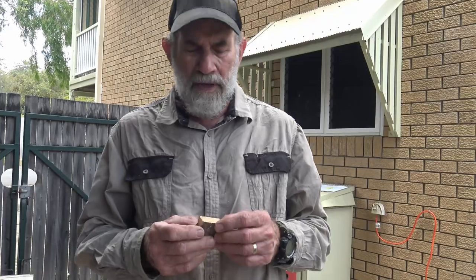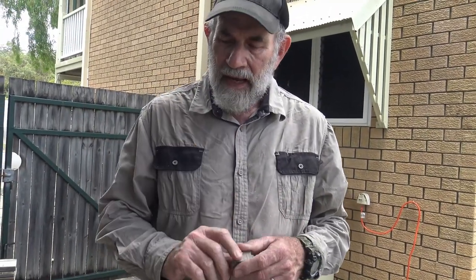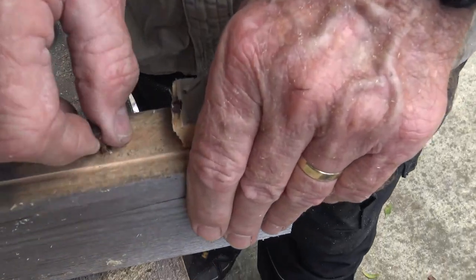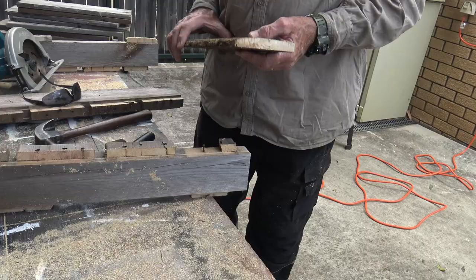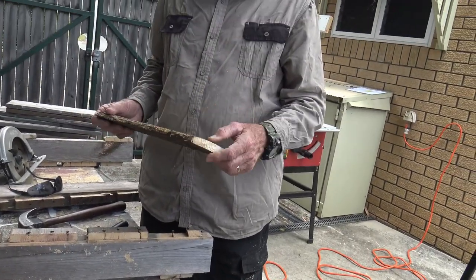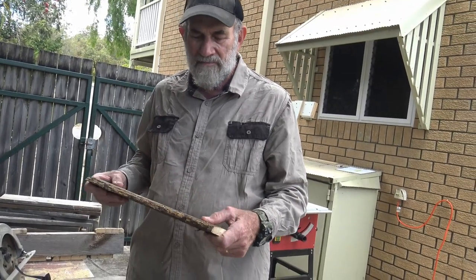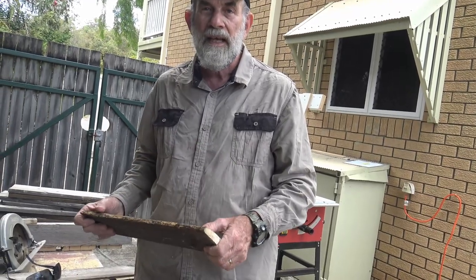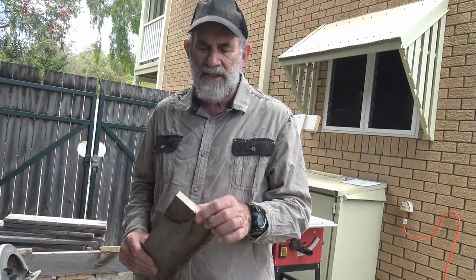One of the problems with these particular pallets is the wood is quite thin, and of course you've got the screw shank nails here which are impossible to pull out. When you go to lever the boards up, the problem is between the thinness of the boards, the dryness or the age of the boards, and the screw shank nails, the boards themselves tend to splinter.